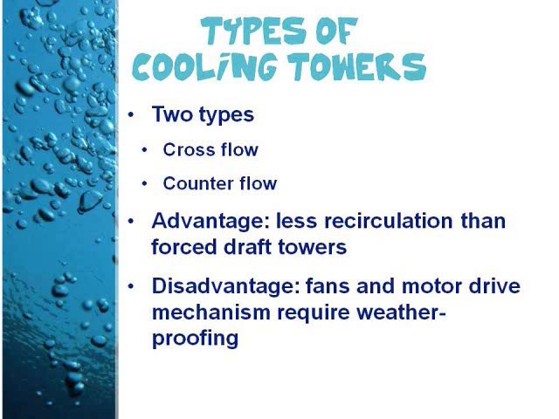The two types of induced draft cooling tower are cross-flow and counterflow. The advantages of the induced draft cooling towers are less recirculation than forced draft towers because the speed of the exit air is 3 to 4 times higher than entering air. The disadvantages are that fans and the motor drive mechanism require weatherproofing against moisture and corrosion because they are in the path of humid exit air.